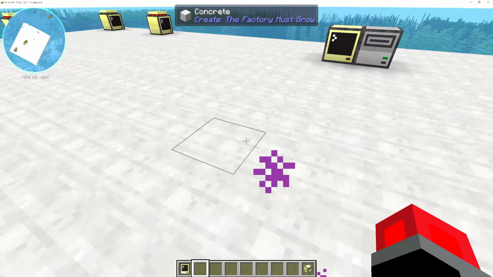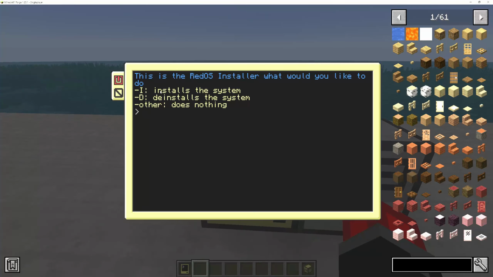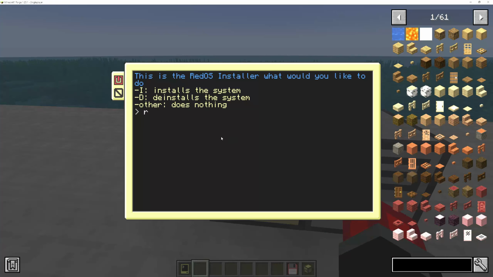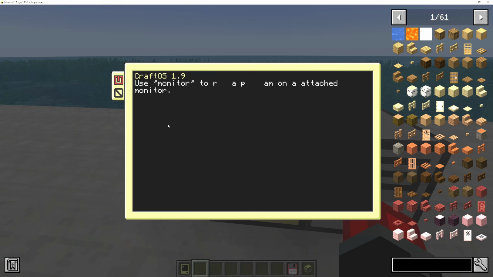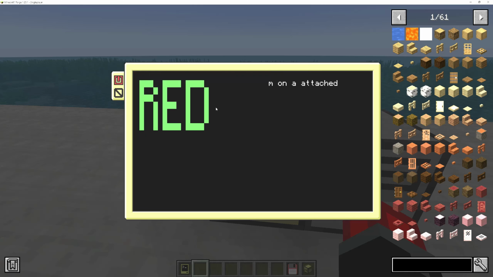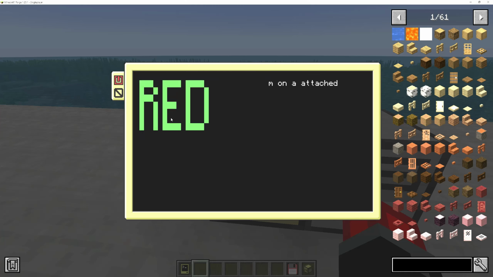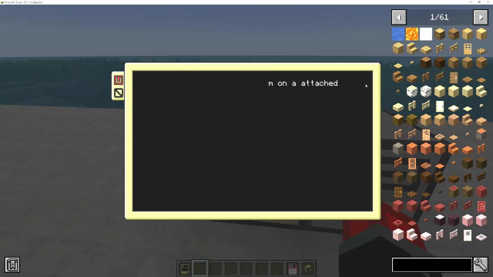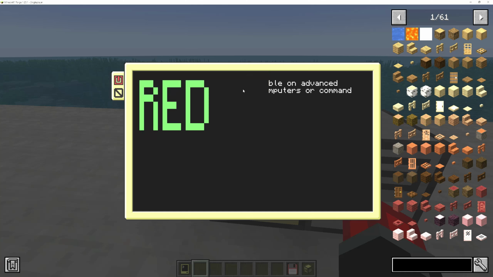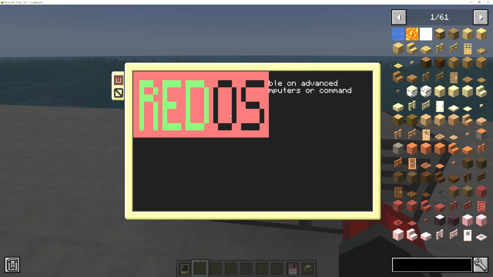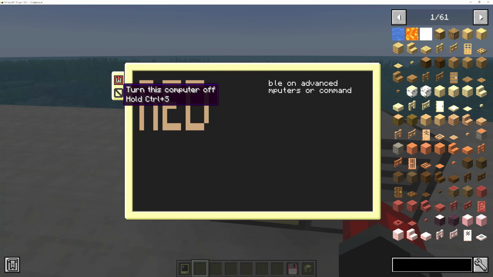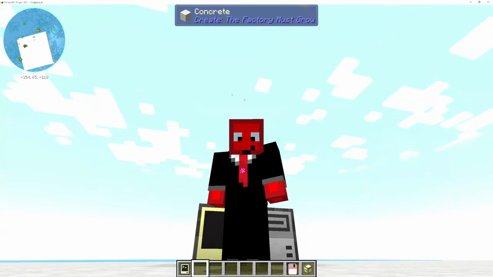Last time we've built, let me just take this out and reboot this entire thing. We've built a little screen that should show RedOS as a sign that you installed the RedOS. It has two problems. It's right now going full Christmas edition on me, and it has this little text which always appears upon startup, and it kind of looks a bit bad. So, we're gonna fix these today. And without further ado, I think we're gonna jump right into the code editor.